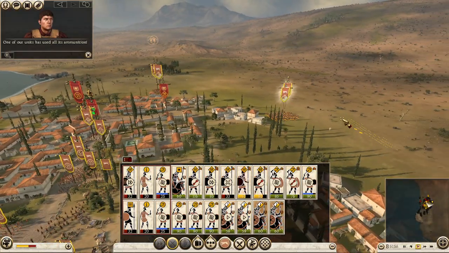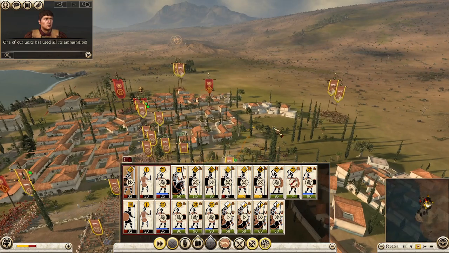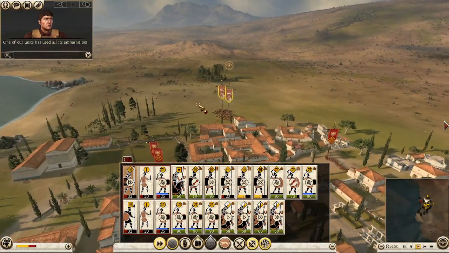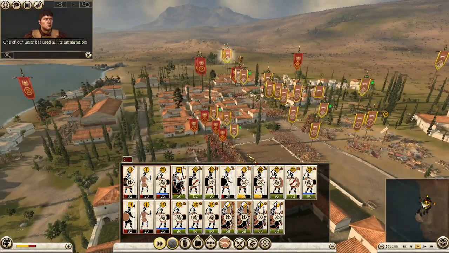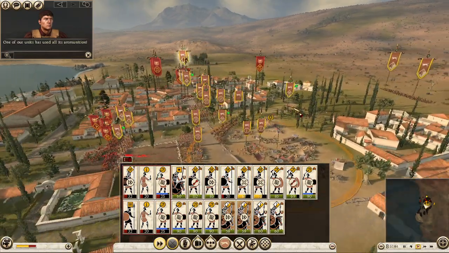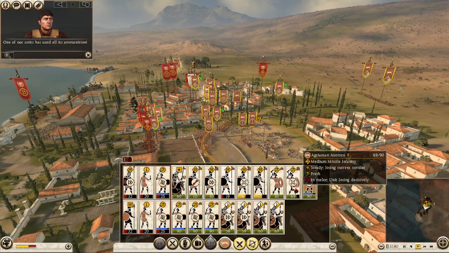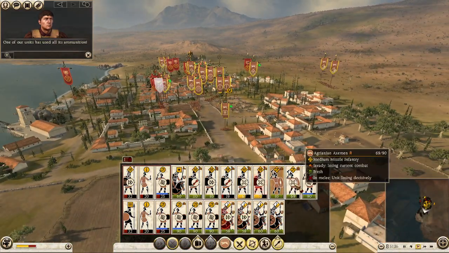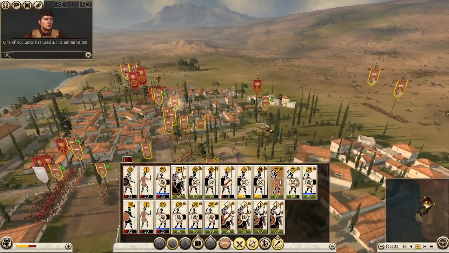The Rorari are coming this way. I'm actually okay. Even just one pike unit defending against the Rorari is plenty. Okay, come on. Why are these guys taking their sweet time? One of our units has used all its ammunition. I assume that's the other Agrionian. Yep, okay. Where are these guys? Okay, that's these ones.